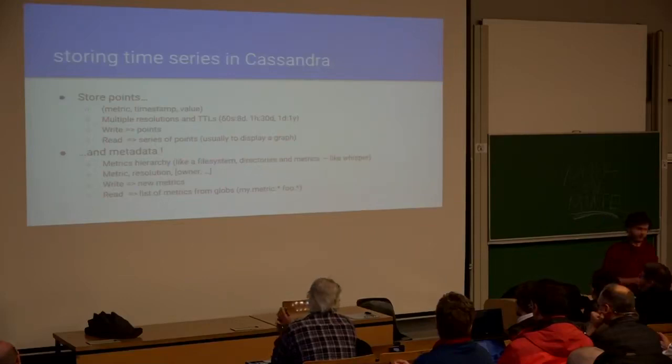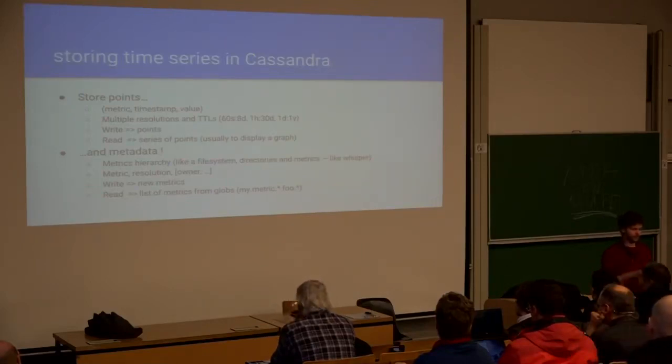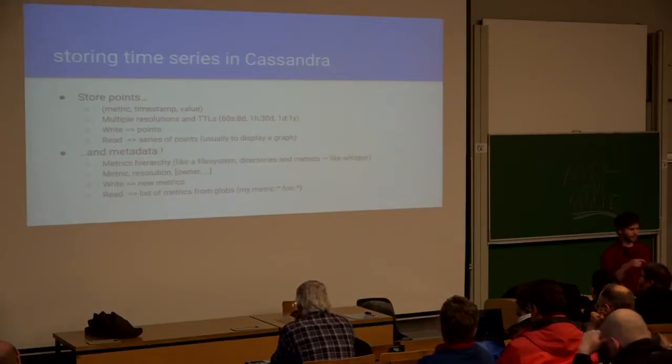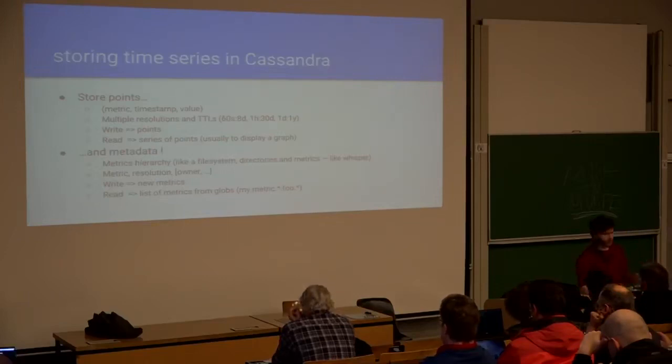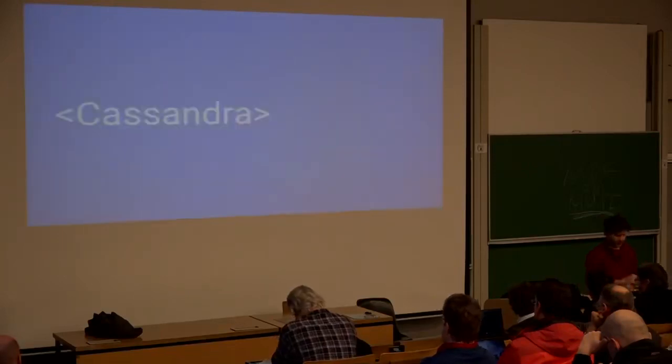The other thing that you need to do is to store metric names to be able to browse them. And it's not only the metric names, it's also the metadata that you associate with metrics, like the resolution, when was the last time you wrote to this metric, you read from it, and that kind of thing, which is useful. So we decided to go with Cassandra because we already had Cassandra, but we could have done that with Riak or any other database. But Cassandra worked well for us. And now I will try to explain how you can do that with Cassandra. And it's not as simple as you would think.